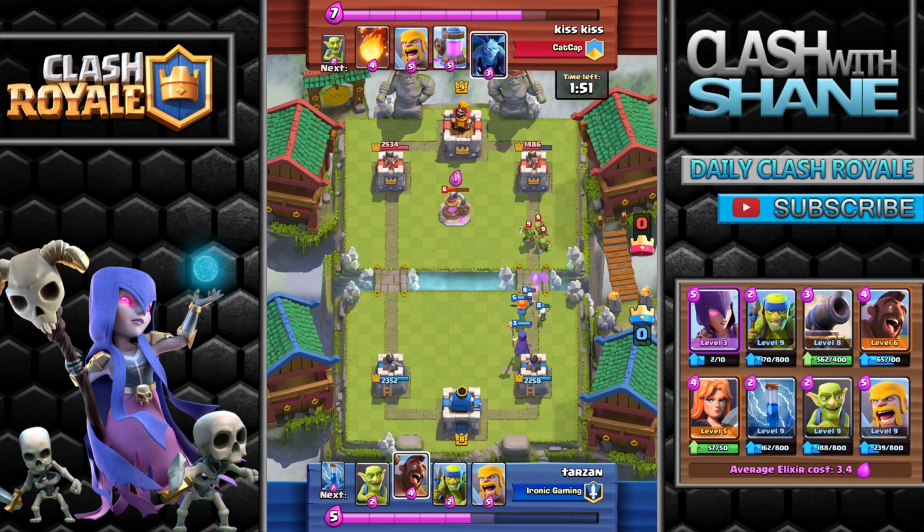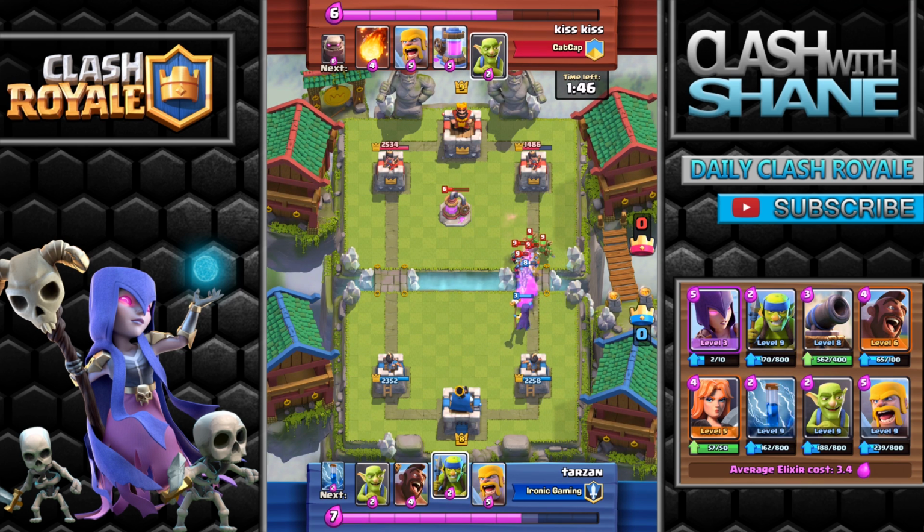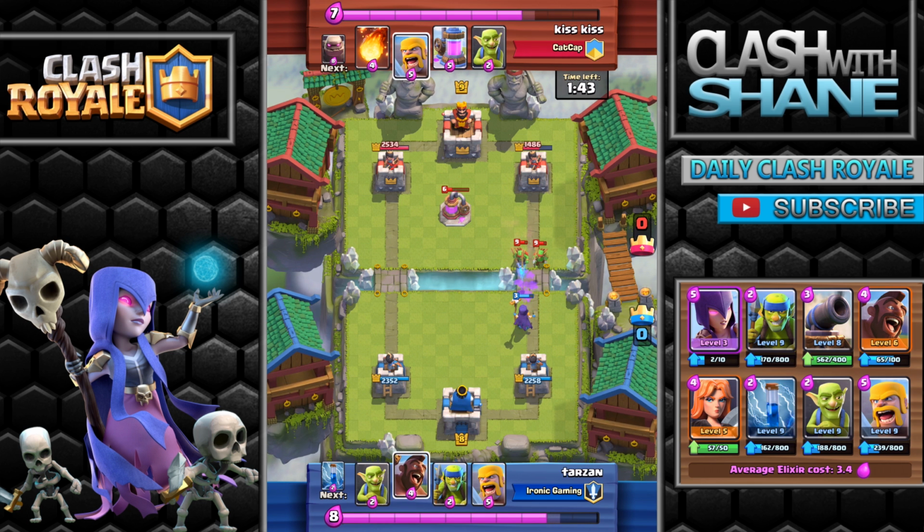We still have a Valkyrie as well as a Witch alive. So I'm going to try and set up a counter push here. Now, unfortunately, that Valkyrie does die pretty quickly to those minions, but the Witch will finish them off.